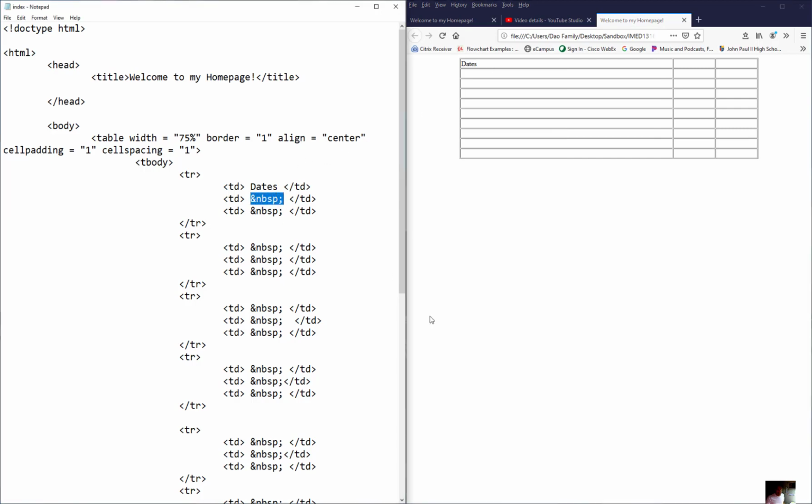The second column, table header, I'm going to replace with description. I want to save this: Control S saves it. Come over to the browser, refresh it. There is that description text I just typed. The next one over, I want to put in assignment. Control S saves it, or File, Save, however you want to do this. Come over to your browser and refresh it. I'm doing this from left to right, so you can see the dates, description, and assignment as well.